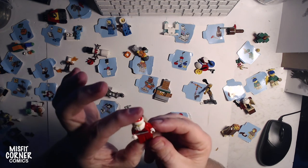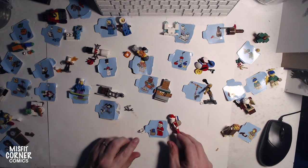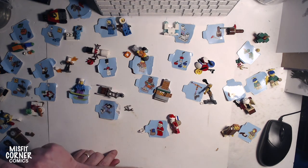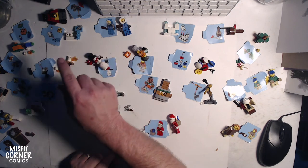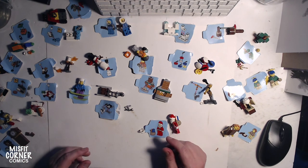But I tell you what, this one actually made the set. So these 24, you have 1, 2, 3, 4, 5, 6, 7 minifigs, plus the snow dog and the snowman, plus a couple of little mini vehicles. This is a great set. This is really, really cool.